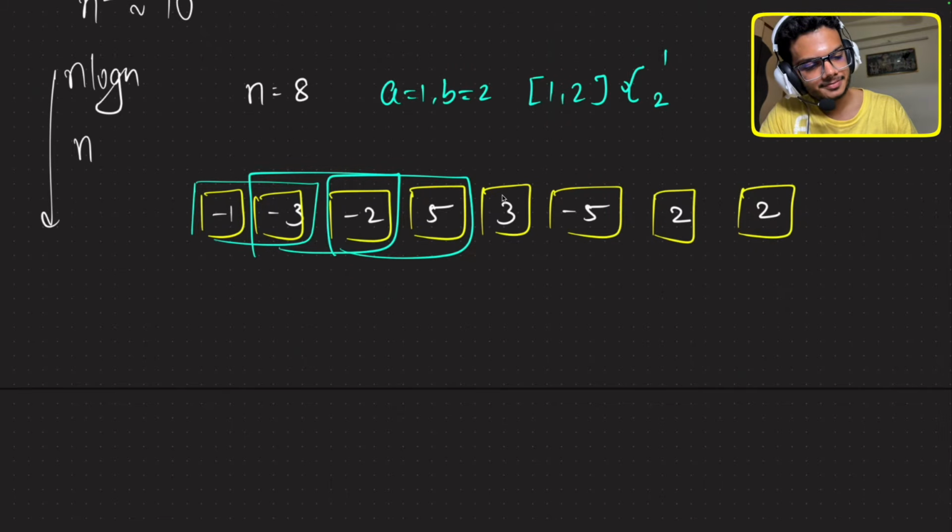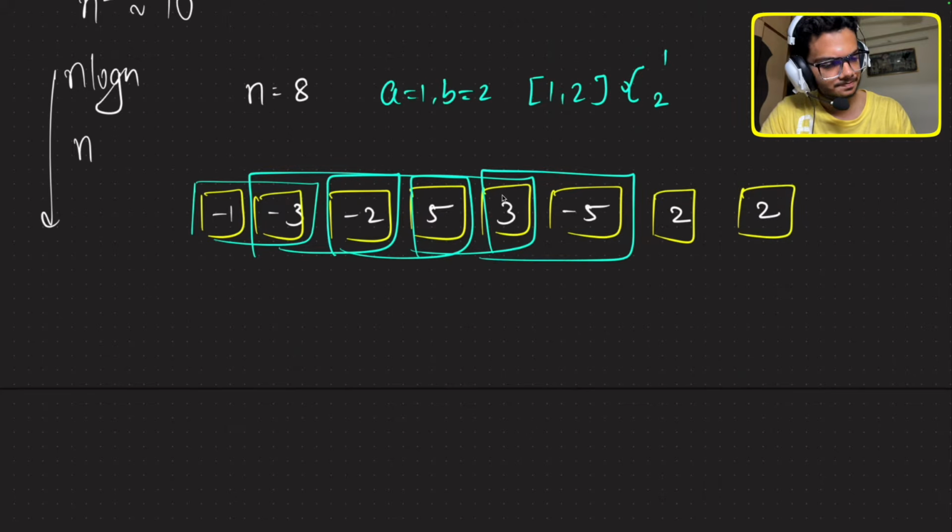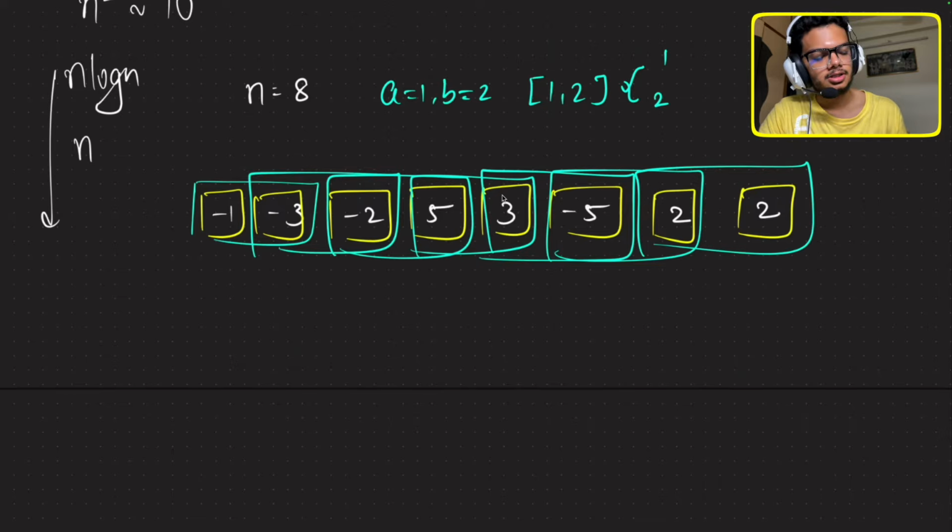And then one of them is this, one of them is this, one of them is this. Now among all these subarrays, which subarray yields the maximum sum? This is what you have to return actually. So it's not clubbed, but I guess you can clearly see that if I combine this 5 and 3, this subarray yields the maximum sum, right?